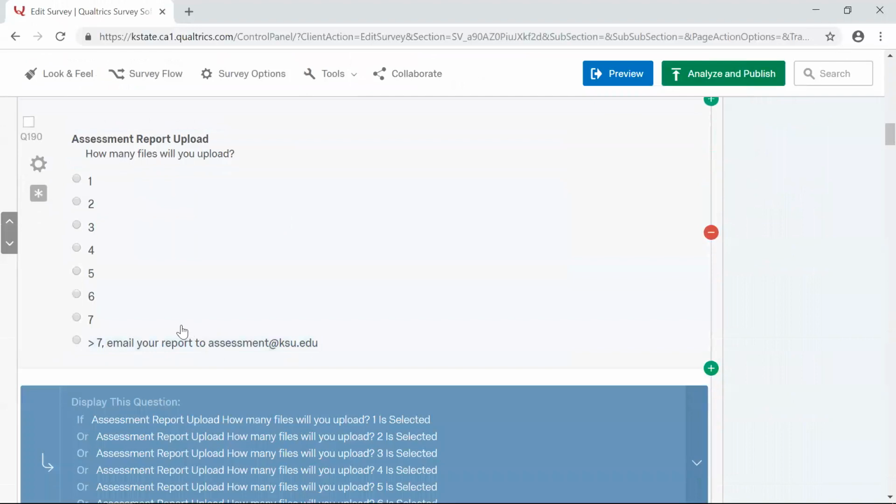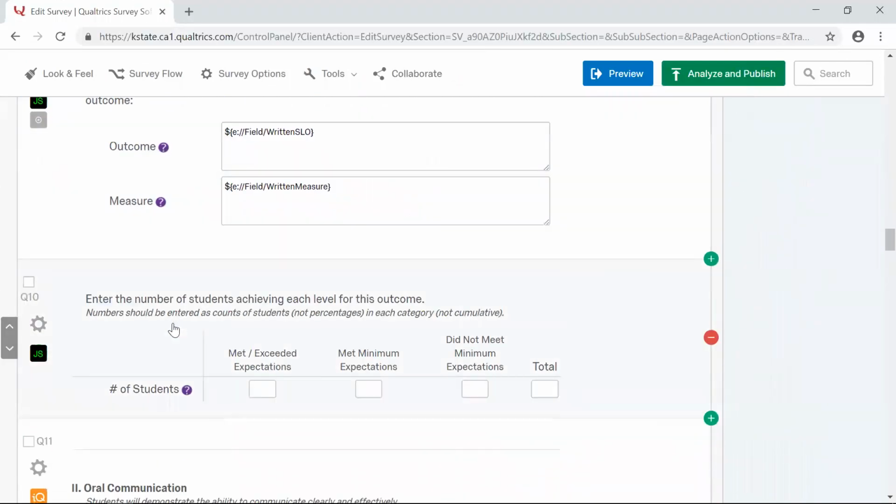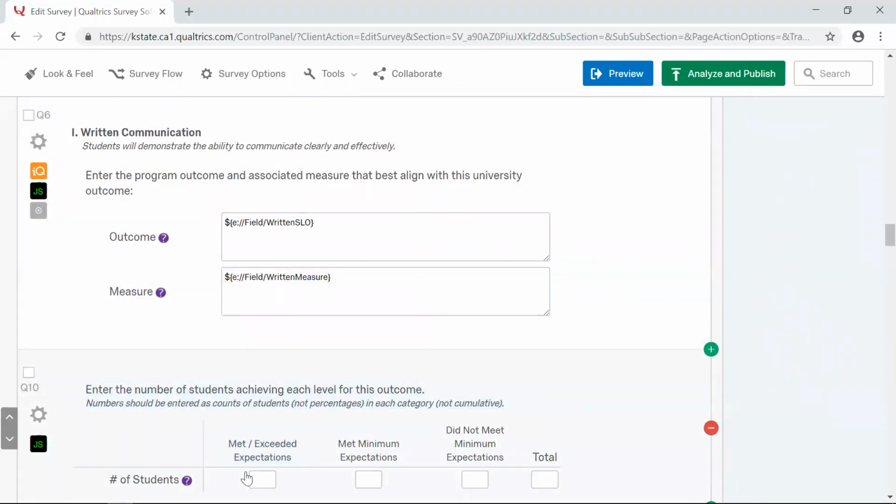And then down below here, there's some other questions. Scroll down here. There we go. Where we're asking about, report the number of students who met or exceeded expectations for the outcomes listed. So that's just getting that summarized data rather than the student by student data. Note though that when you get summarized data, you're not able to necessarily connect that to other information about the student. So as you aggregate up, you get less power in terms of analysis for your data. So it's best if you can to collect that student by student.